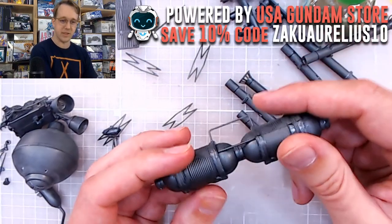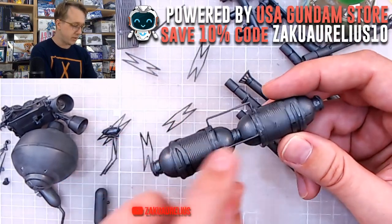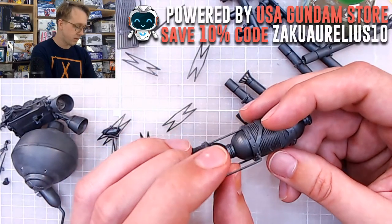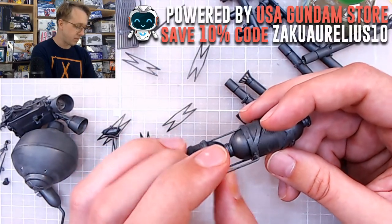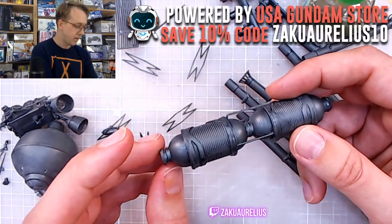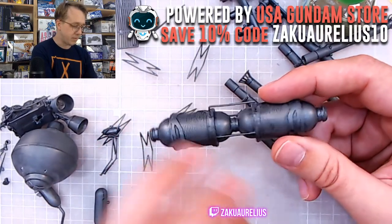Anti-gravity unit. Oh, that's easy enough. Which is basically just two halves, and this little bar here is a separate piece, which I think got melted a little bit by the glue. It's kind of a little bit warped, but honestly, it's fine. And then there's two little end pieces there as well, too.